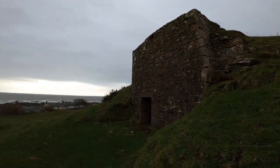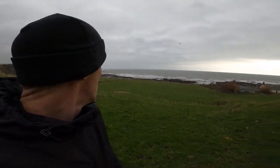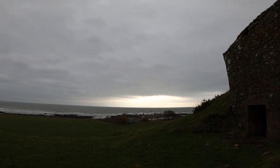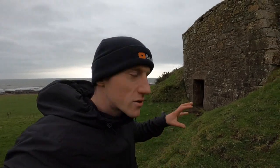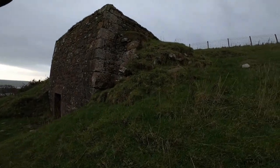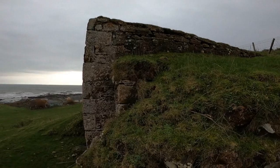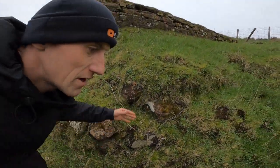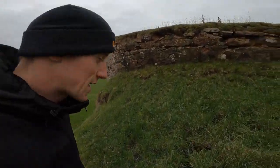Okay, and I thought I had explored this coast thoroughly, but I must have never been on this section before, Johnshaven. I can see out over the sea as well, there's like a small patch of sunshine. It just looks incredible. It's a perfect day for exploring if it wasn't for that mad wind. Yeah, you can see it's kind of reinforced at the sides with those thick walls, and that was maybe so the pressure of the ground didn't have an effect on the main walls over the years. A lot of the stuff was over engineered back in those days.